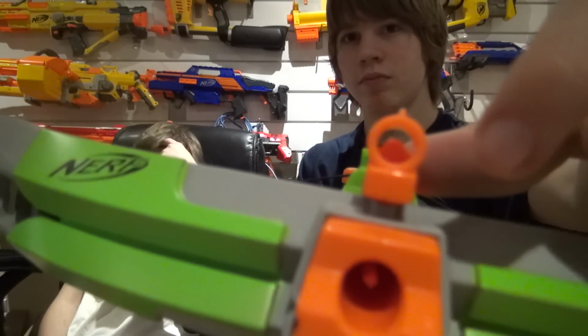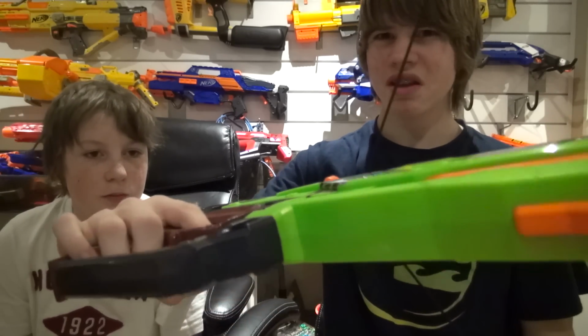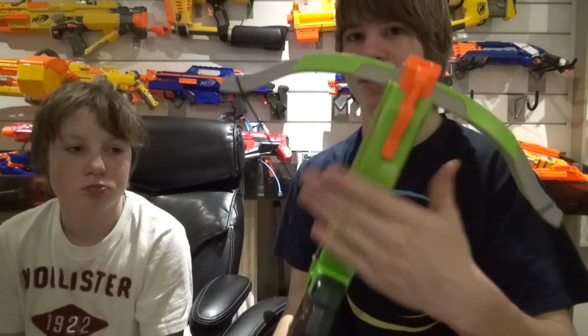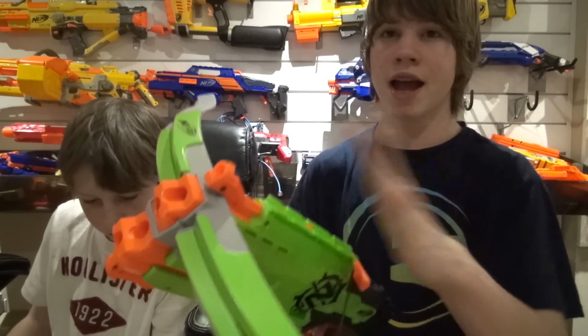It's got one built-in sight right there. You don't actually look through the hole, you just look at the tick on top, and that doesn't come off, but that's alright. The attachments, it's got one tactical rail on top, no others. Kind of a shame they could have put a foregrip or something on the bottom. That definitely would have been cool with a bipod or something. But they didn't seem to do that. But all's well because it makes it much more comfortable to hold when it doesn't have that big tactical rail there. But it has one tactical rail on the top.